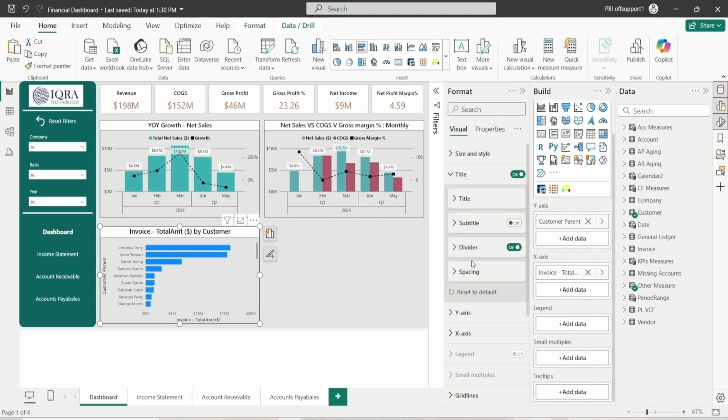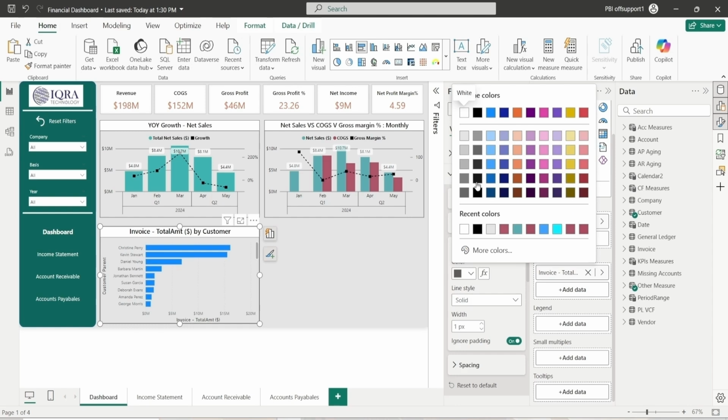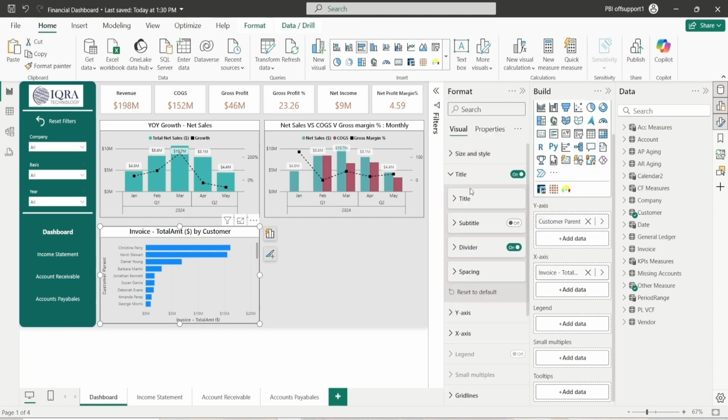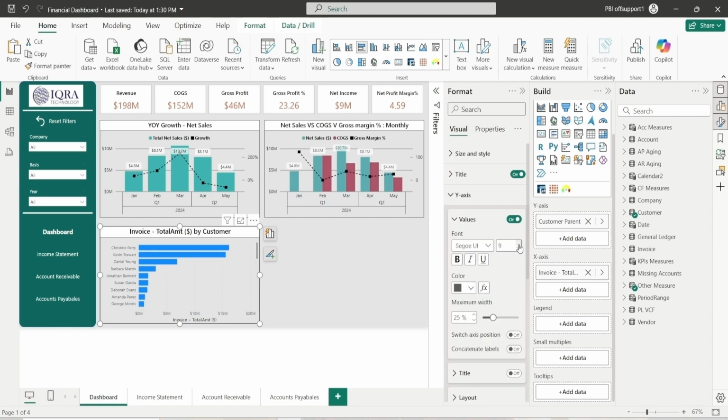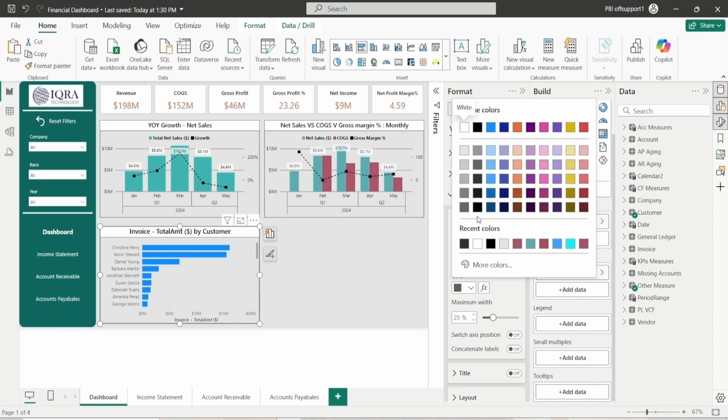Also open the divider and give colors black but a little bit light, and after that we have to close the title, and in values we have to increase the size of y-axis and give color black.